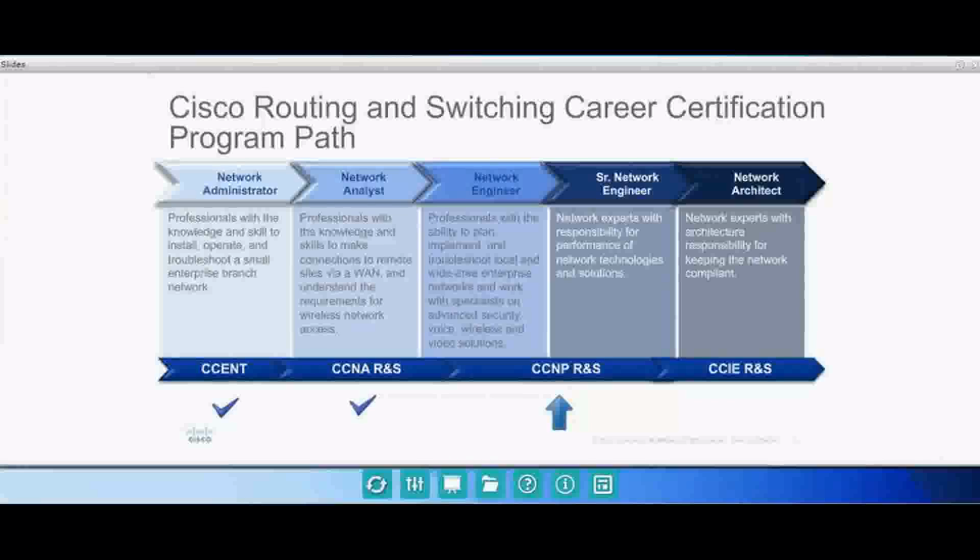And really in any size network, small or large, these people would be deeply involved in all types of troubleshooting. All of the challenging cases and tickets that get generated would end up in the hands of a CCNP. It's usually the sort of buck stops here.